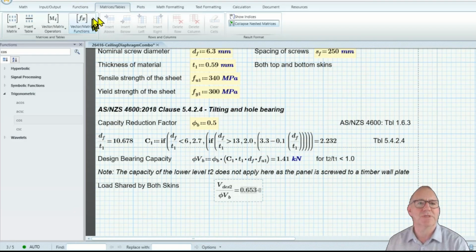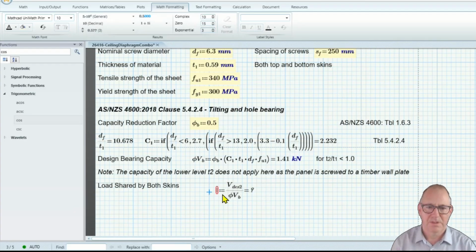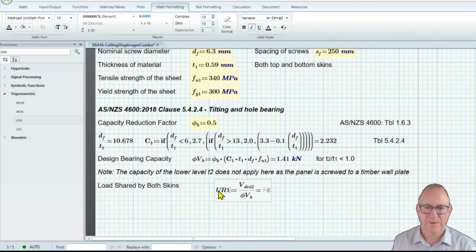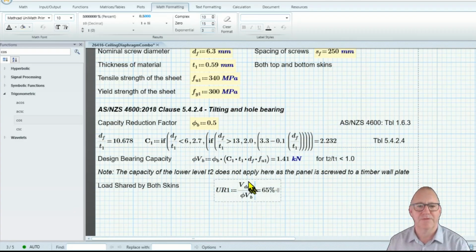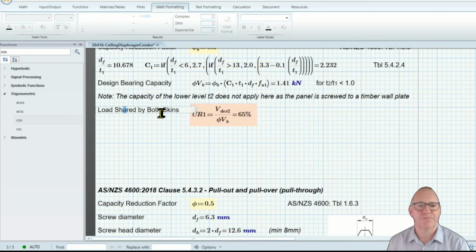I'll express it in percentage. Give it a percent, knock down the decimal places. So our UR1 is equal to 65%. I want to color that. Okay, so we're good with that one.